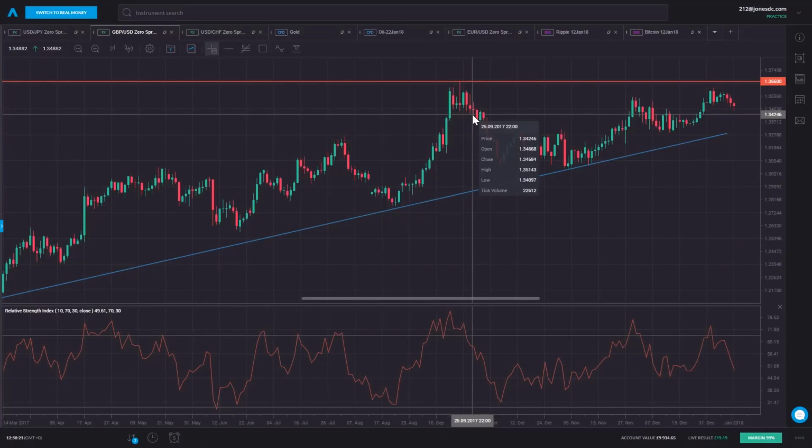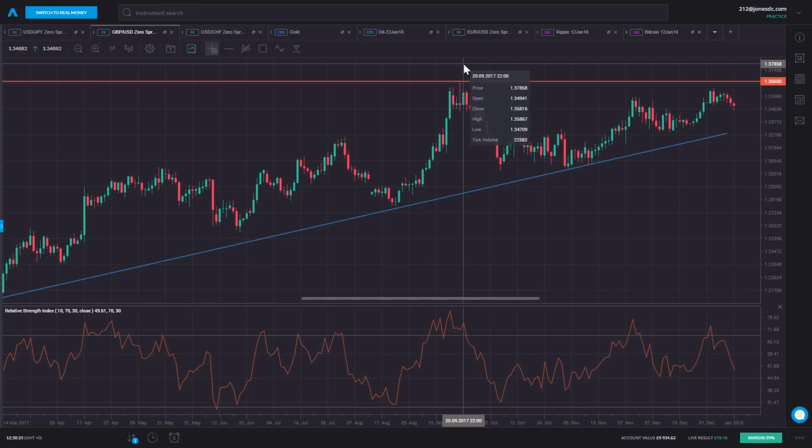But for euro dollar, pound US dollar, dollar Swiss, it's traditionally 4 decimal places, and for dollar yen, it's 2 decimal places. But let's take a look on the trading platform at some real markets to get a feel for what these point moves are and what are typical moves over the short to medium term. Let's take a look at some real markets just to reinforce this idea of points and pips.